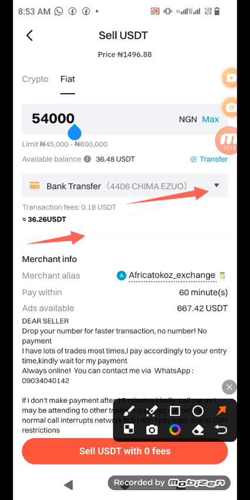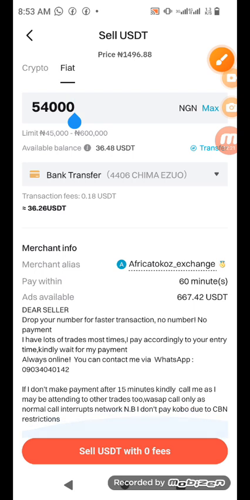And so my details, because I've already registered for P2P, the details where the money will go in are here. So at this point, look at the information this person says, drop your number, this and that. Now I'll click on sell. Once I click on sell, you will see what happened. The person will now know that I'm open to sell. He'll make payment. Once you make payment, I will see it.